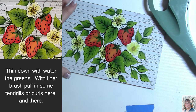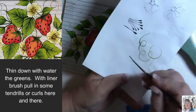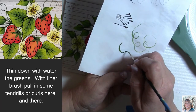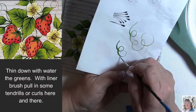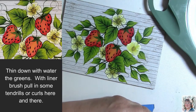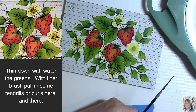So when you get into the curve, this is one I showed the other day. So when you come in, you press down and you lift up when you curve, and then you can press down again and lift up, and press down again and lift up. So there's all kinds of ways to do that, but that gives you a little insight on how that works.